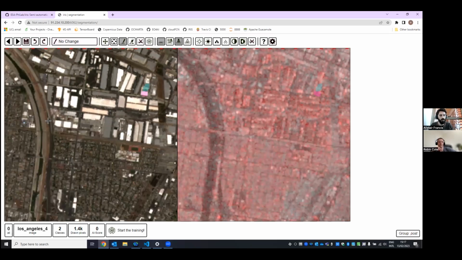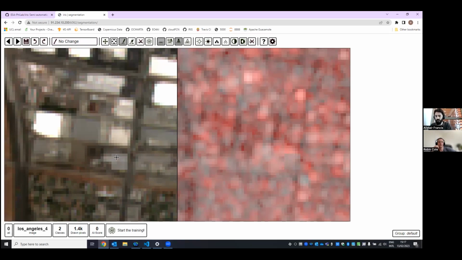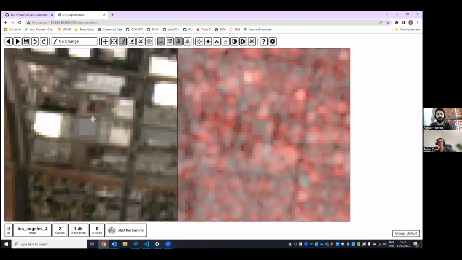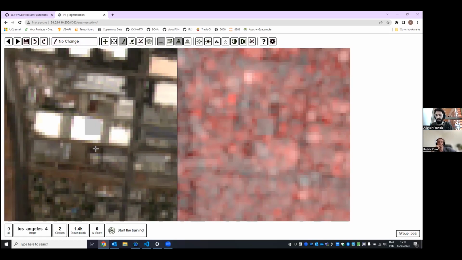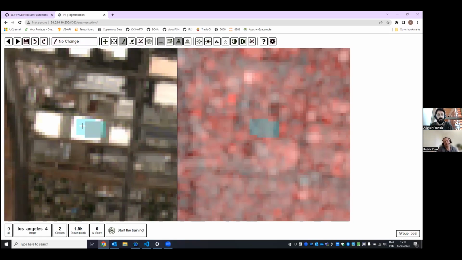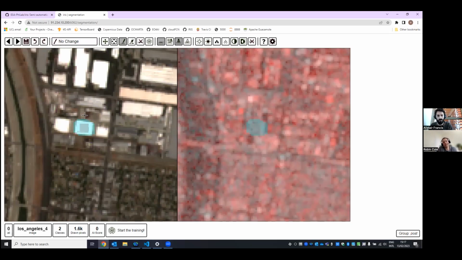And then I'm also going to look specifically. Because I'm using a random forest, right, I want to actually find things that I think the random forest is going to find difficult. So this roof, I know isn't a change. It's actually a roof that's been cleaned, because there's no change. I mean, it's clear that it was there before. It's just white now. So I'm going to mark that as no change deliberately, so that the random forest knows, okay, these kinds of roofs that change color, I'm going to ignore those, right?